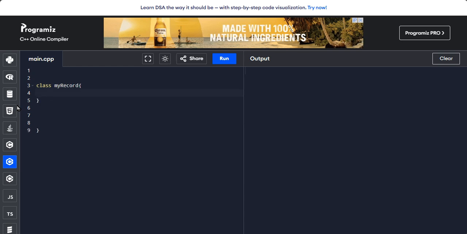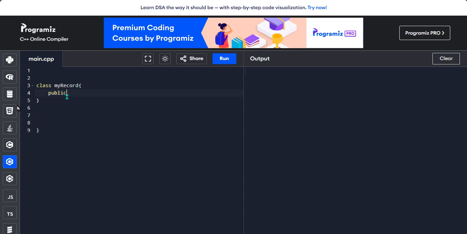After that, within MyRecord, you bring the access specifier, whether you want this particular class to be accessible globally or accessible to a specific group of people. This is supposed to be globally accessible, so we use the public access specifier, which specifies that this should be accessible from anywhere within the code.